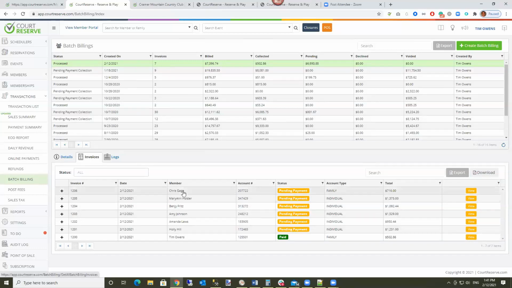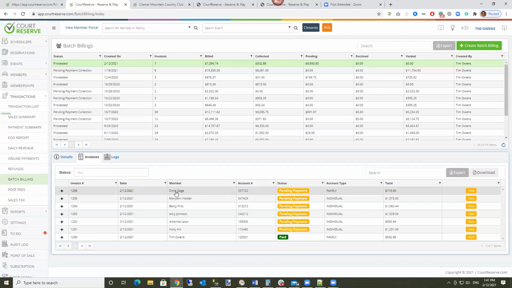So if Chris here has an invoice of $716 and I go in as an admin and I manipulate a fee for him that was on that invoice. Let's say I cancel something that I meant to cancel and didn't, or I override a fee price from $50 to $25 that I forgot to do, then it's going to automatically void this invoice.